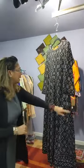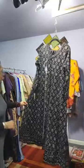All right, guys, these are by the size wise. If you're medium or large, it starts with 145. If you're extra large or plus size, it starts from 155. Can we see the rose gold? Absolutely, no problem. Let's check it out, the rose gold color in this one. This is gorgeous, gorgeous, absolutely.